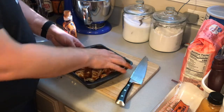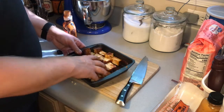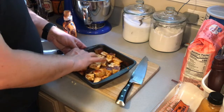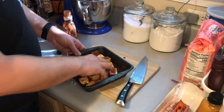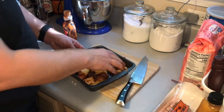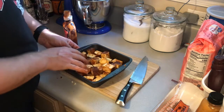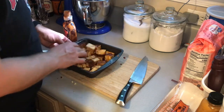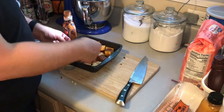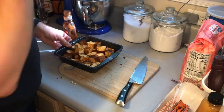I guess I really didn't say anything else about what I just tasted there. It just seemed kind of flat to me. So I didn't put any extra salt on this when I first added the rub in there, but I think I might need to. Let me see if I can find that little piece that I had just a little while ago. Of course, I'm not gonna be able to find it. That's okay. This will do here. This might even be the piece. I'm gonna try this with the sauce on it.